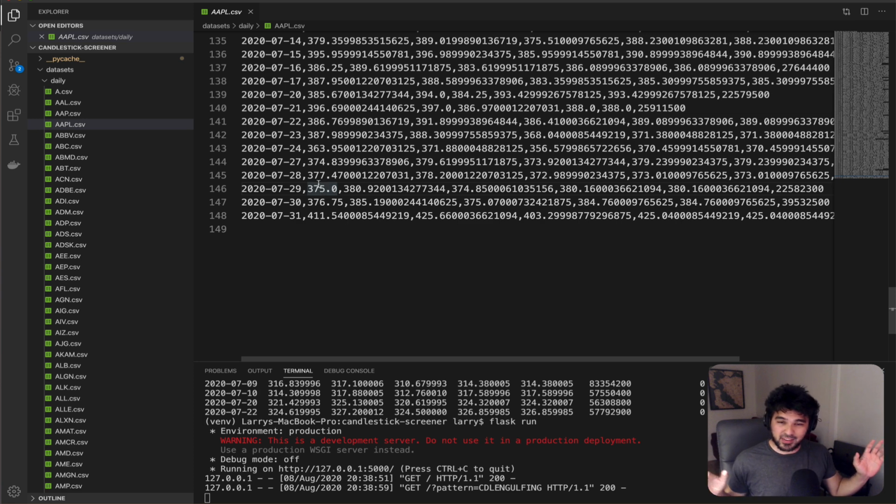Let's pretend I don't really know what happened last week. I can see how well my scanner would have worked on this data, and then see if it successfully detected any breakouts for the following week. So let's pretend this is the end of July, and we're looking for breakout candidates for the first week of August, right? And then after we're done with this, we can actually update these snapshots for the first week of August, and let's scan for breakouts for next week, right? So this is going to serve as a good test of what would have happened if we used this system at the end of July, right?